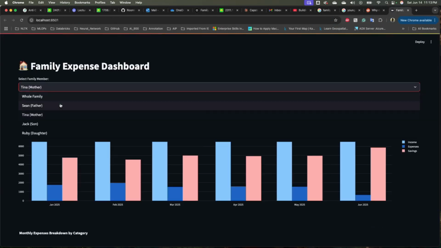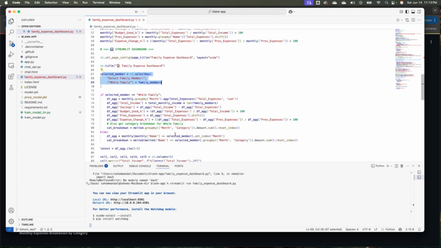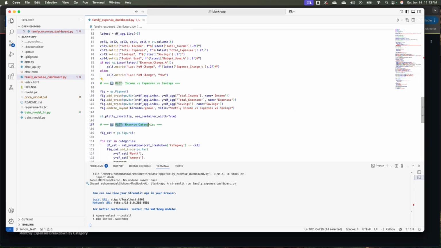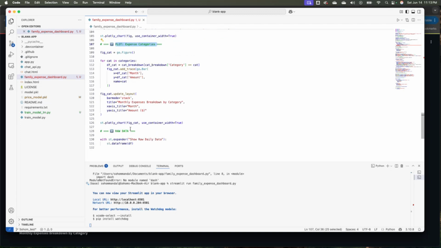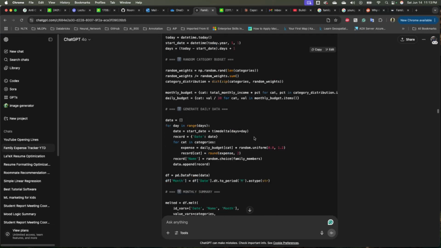This part, let's make it easy here in the code. Then it shows the income, plots savings and so on, then plots the expense category, that's what I said, and then it shows the raw data, where everything is, and how it's building on top of it, right?